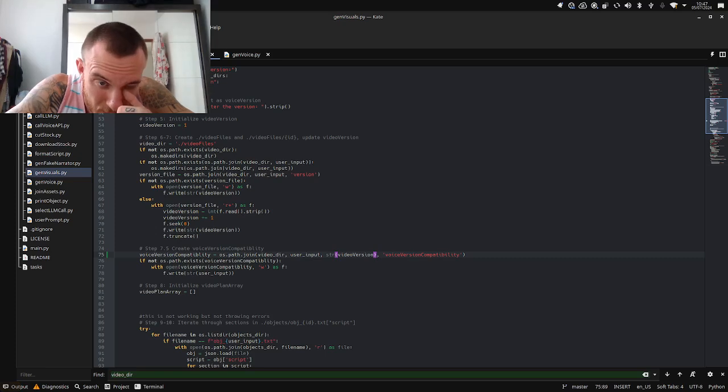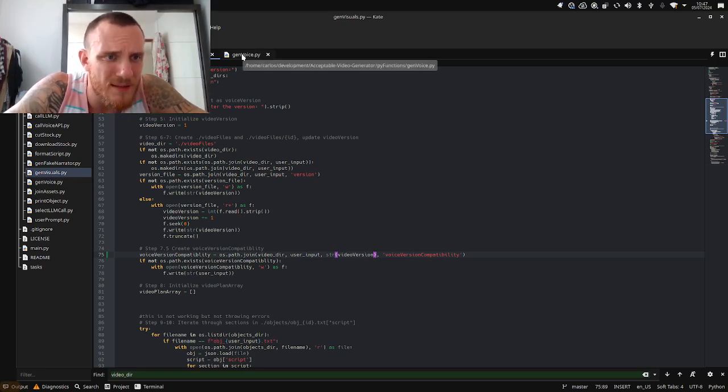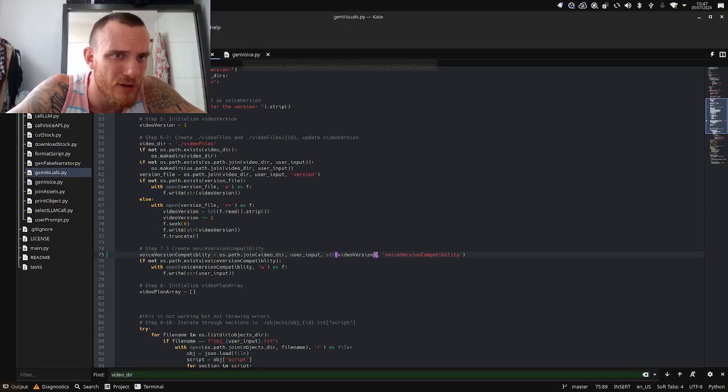What kind of file am I actually making here? I'm making a text file. So that's going to be kind of like my little counter. That's actually going to be really similar to what's in user input, or user prompt.